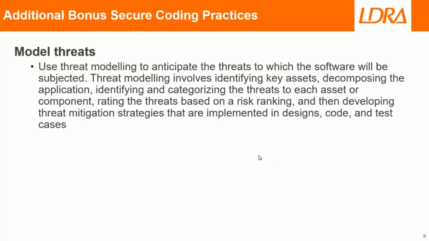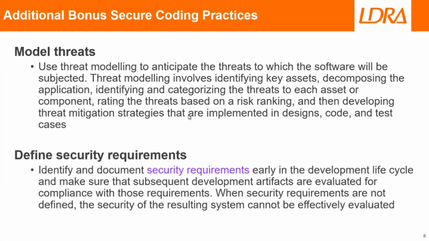Then there are two additional bonus secure coding practices. First of all, we need to think about what threats could possibly occur, and we should model these. And having modeled them, we can then define some security requirements to ensure that our system is able to handle all those threats.